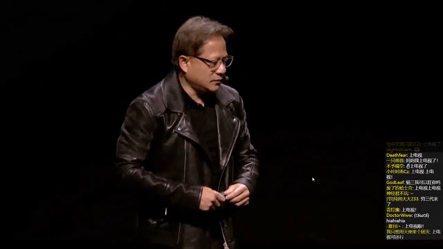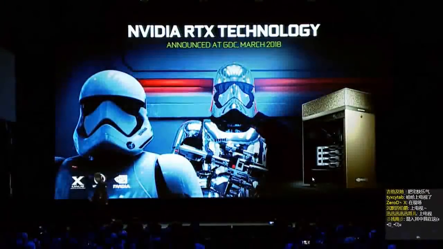And we found somebody with extraordinary art assets, Industrial Light and Magic, and together we created the world's first real-time ray tracing demonstration. It had never been done before. And we announced it this year at GDC, and I think it's worthwhile to take a look at it, and I want to show you something special about it in just a second. Okay, so this is our demonstration.